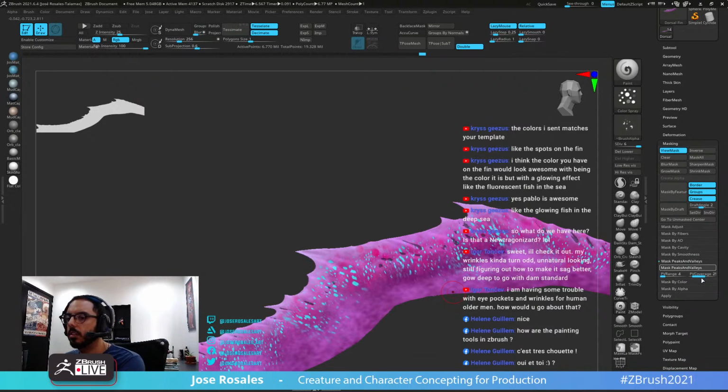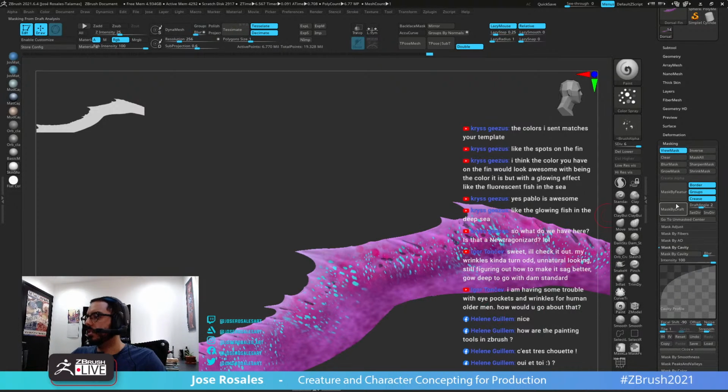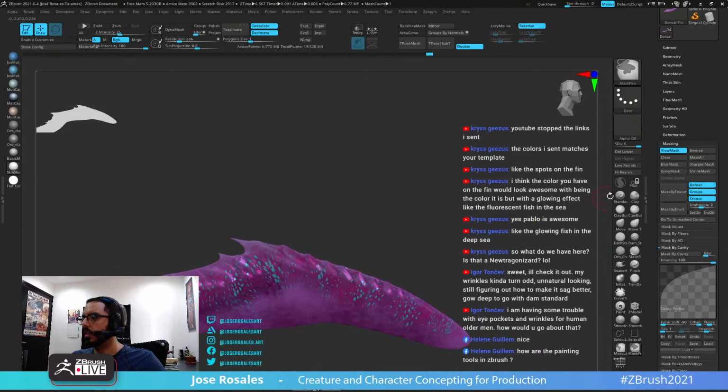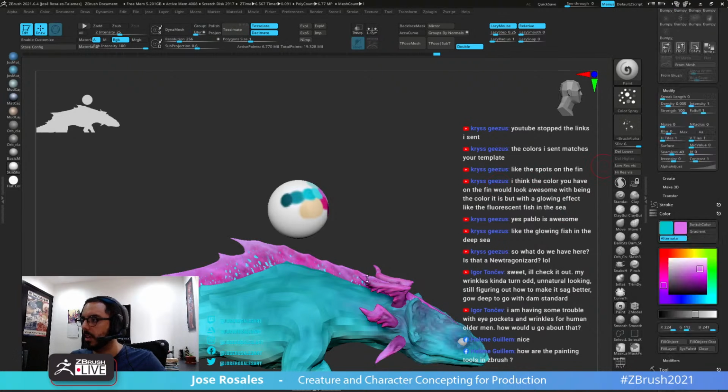I don't know. No, not really. Well, some of it. It would be nice to combine masks. So I'm just going to use this one for now. Going to invert, and I'm going to use this bright pink one.